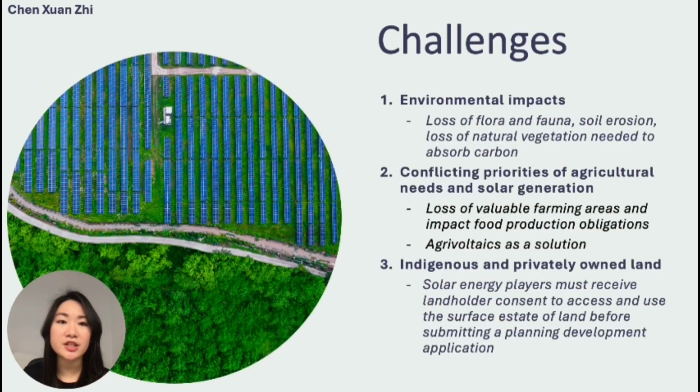This brings us to the challenges of solar power. First is its environmental impact on local ecosystems, particularly in areas with high biodiversity. It can also lead to land degradation if not managed properly. Balancing solar farm development with agricultural needs is also crucial, especially in rural areas where it is a significant part of the local economy. Innovative solutions like agrivoltaics, where solar panels are placed over farmland, can allow for both needs to be met. Lastly, large sunny land areas are usually remote and far from existing power delivery infrastructure, such as power grids or power storage facilities.